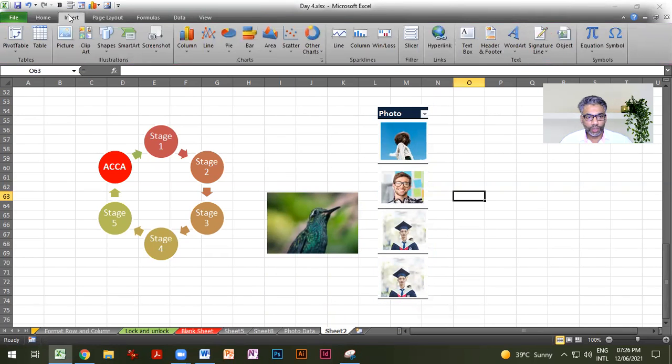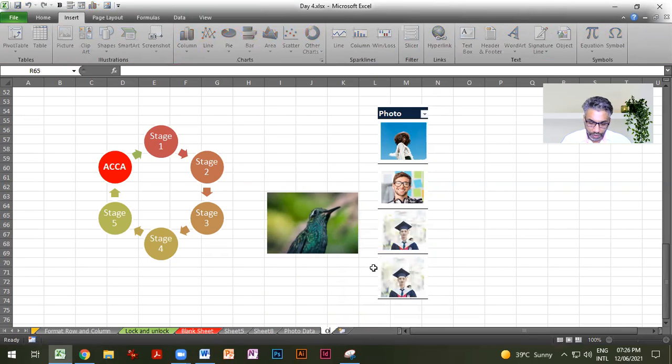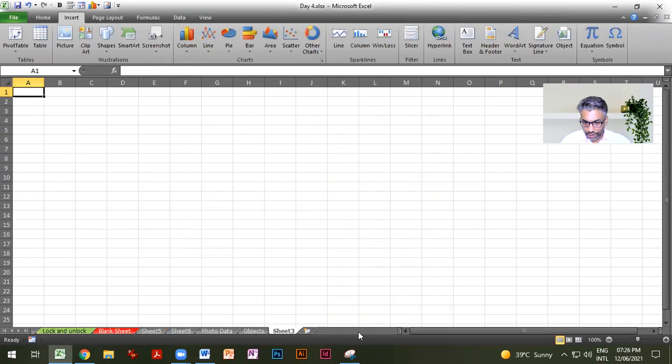Next is the important thing, that is charts. We'll rename this and write objects, and here we are writing charts. Charts need some data, and charts are available in all the applications: Word has charts, Excel has charts, PowerPoint has charts. All are connected with Excel, because Word and PowerPoint are not connected with data. So the chart is made out of some data.